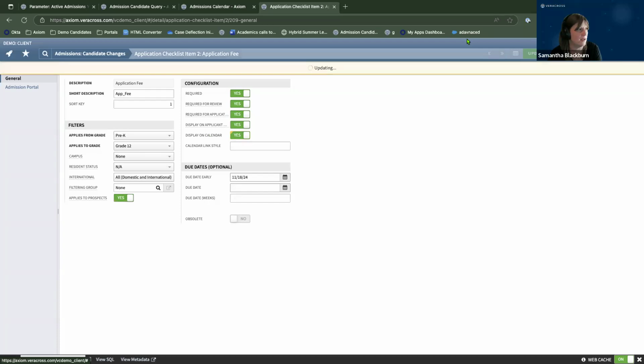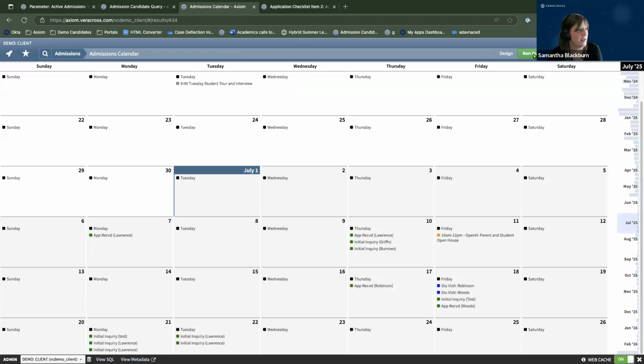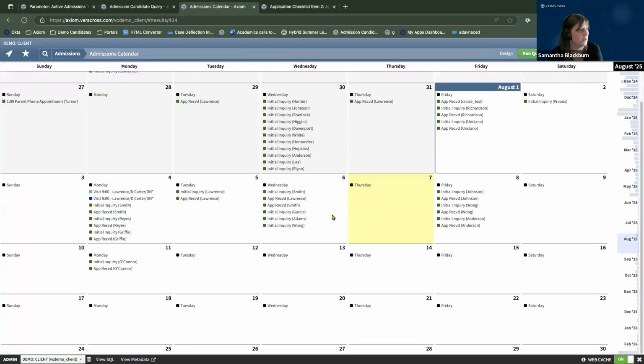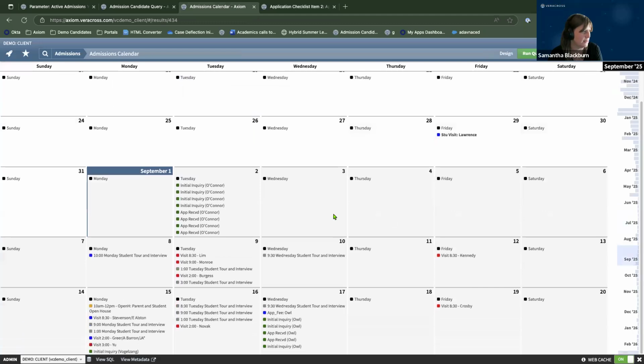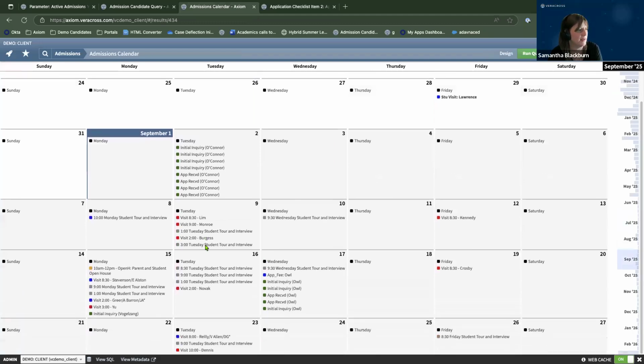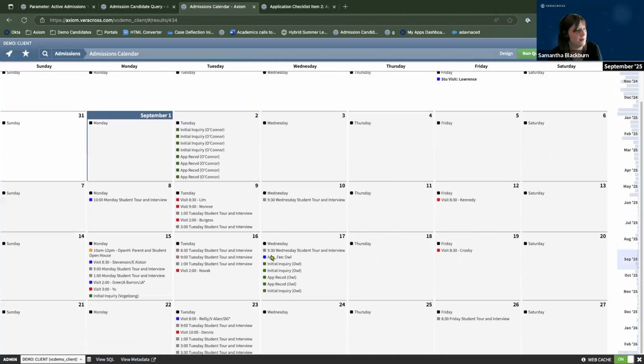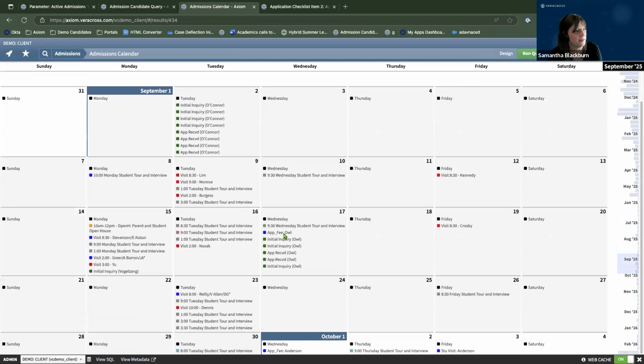I don't know if we have anybody who's actively paid in the demo. And then if I go back to my calendar and I run it, I think if we'd actually had somebody pay, it would show up as an item here. Oh yeah, here we go. So you can see on this date, we had an application fee paid. So this is a super handy little trick here.